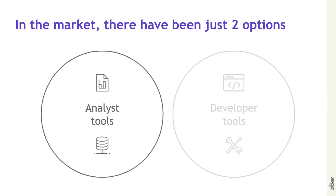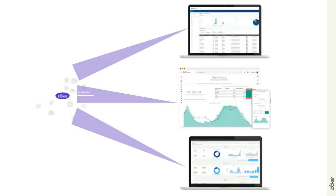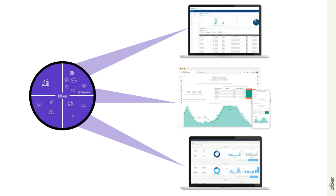Then on the other hand, you have the DIY tools. You have the open source libraries and frameworks, D3, for example, or the ability to hard code analytics directly in your product and build your own authentication, your own user roles, your own governance yourselves, which, as we've discussed, can be very difficult for some of these organizations. Coming back to what Looker does, it provides the best of both worlds to your product. It's the engine that drives the analytics behind your offering, giving you both the best of analyst tools as well as developer tools.